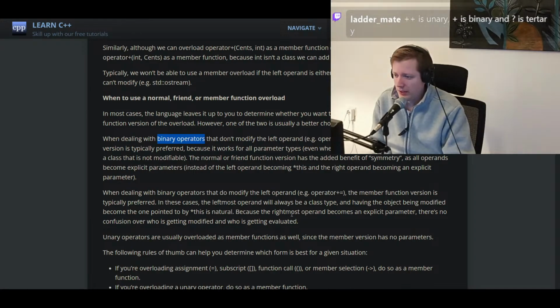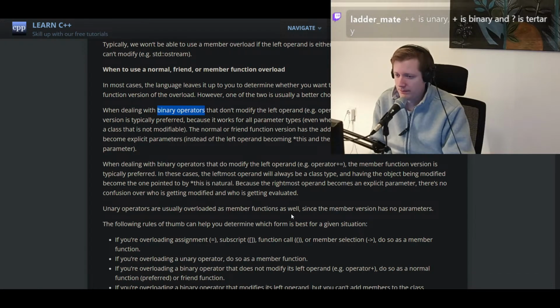When dealing with binary operators that do modify the left operand, for example, operator plus equal, the member function version is typically preferred.